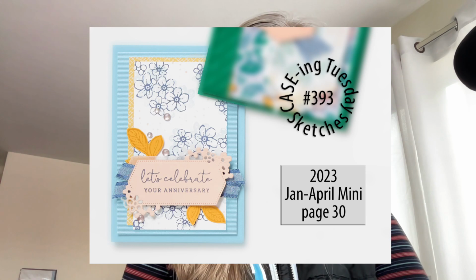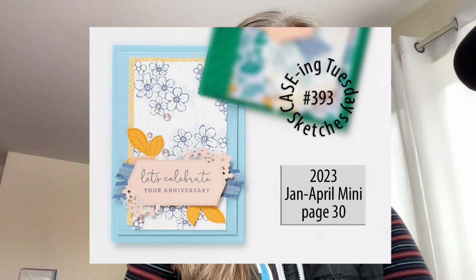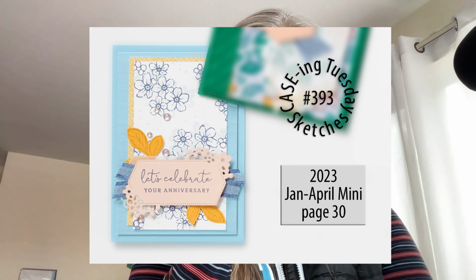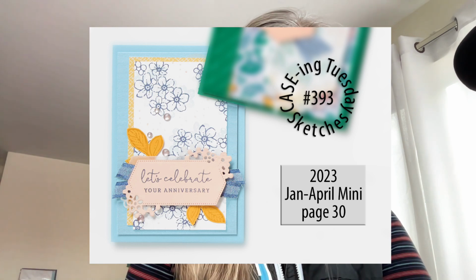So let's talk about today's card. Let's have a look at it. And here it is. Okay, it's the one on the left. I actually created this image. The green card on the top is blurred out, so you know that's not the card we were talking about. It's this card underneath, and this is an image that I took from the Stampin' Up! Catalog images. And so this card here, this balmy blue card, is what we are copying.